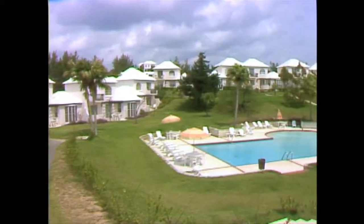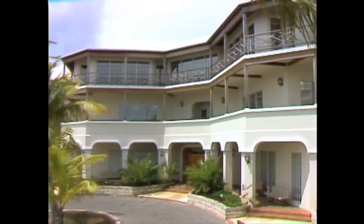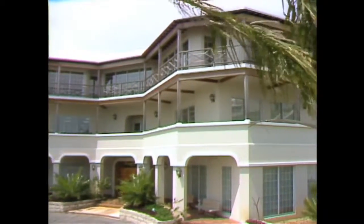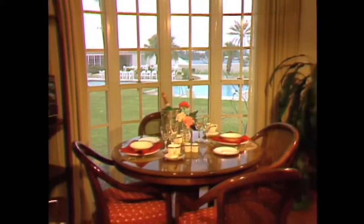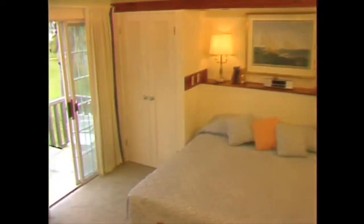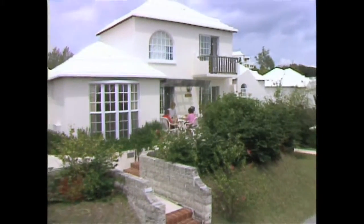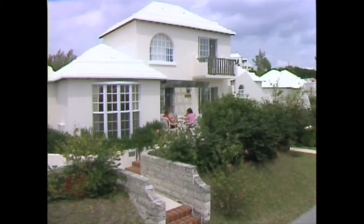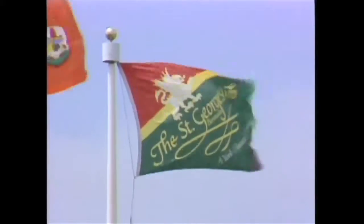Have you thought about making Bermuda your home away from home and owning a piece of paradise? The St. George's Club makes shared property ownership a reality for you. This luxury resort offers families a superior standard of accommodations in beautifully appointed 1- and 2-bedroom cottages that sleep up to 8. You'll save thousands of dollars year after year as you return. And as a member of this exclusive club, you'll create memories that will last a lifetime. The St. George's Club invites you to see for yourself what they offer and how to own your piece of paradise. It's just a short walk from the ferry terminal.